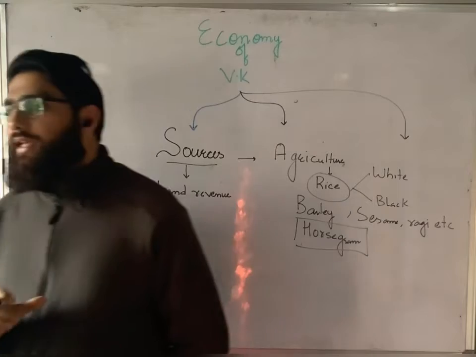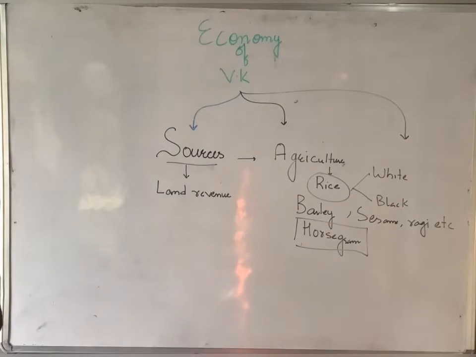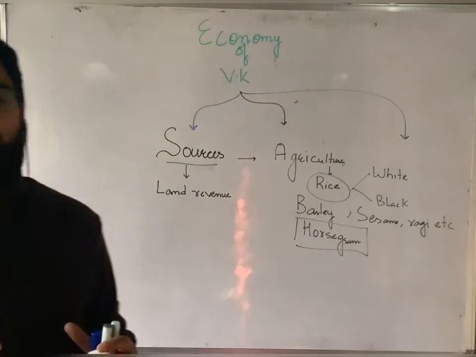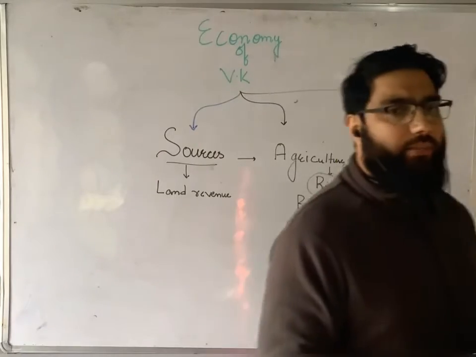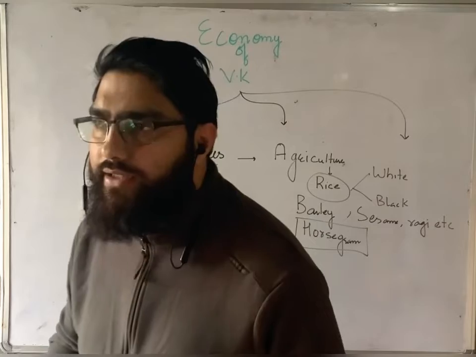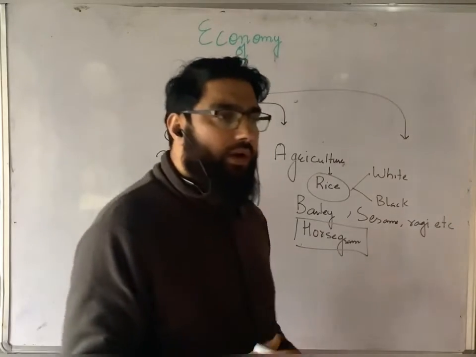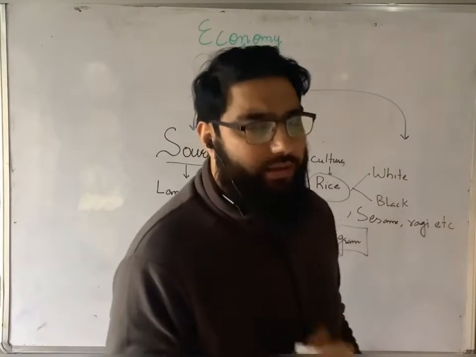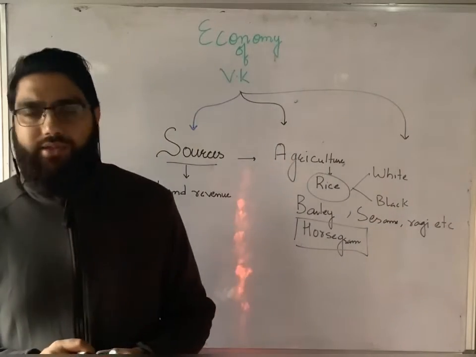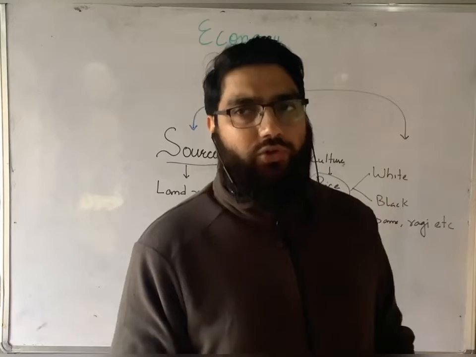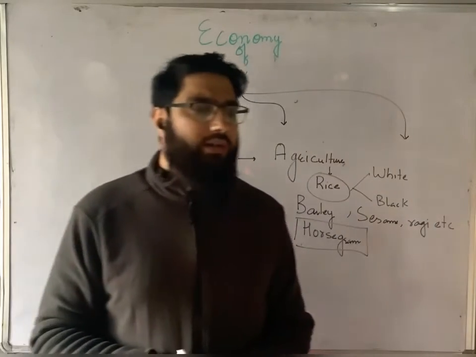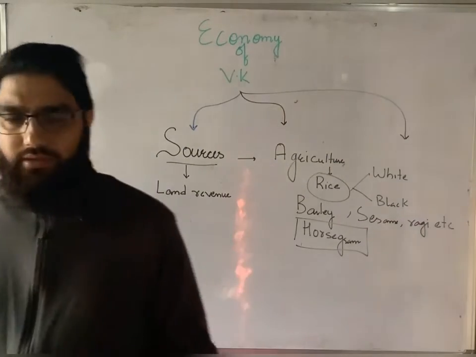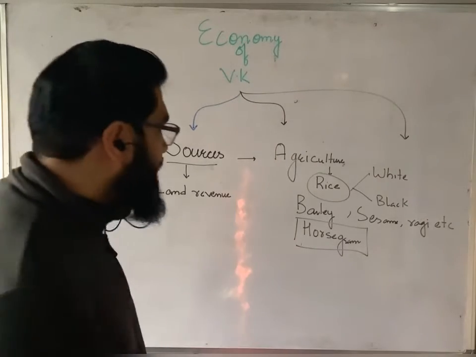And also, since the Portuguese had made their advent in 1498, their impact also came on the agriculture sector. Onion, tobacco, groundnut were some of the crops the Portuguese brought with them after their advent, and because of them our main agricultural areas started being impacted in terms of crops, other cereals that could be grown, or other items that could be added to an agricultural list. One among them was tobacco, other was groundnut, third was onion. That was their influence.